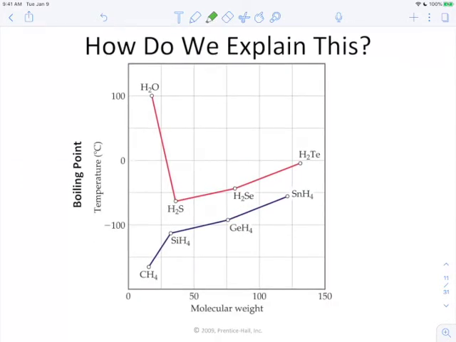All right, so here's a graph just showing how dramatically hydrogen bonding affects the properties of these molecules. Here again, we're looking at boiling point. What we expect is as the molecules get a little heavier, the boiling point goes up a little bit, since heavier, larger molecules tend to be more attracted to each other. So here's a nice, fairly steady increase. But when we get to the one above, this is what we would have expected, but water is way up here. And the reason is, again, because of the hydrogen bonding.